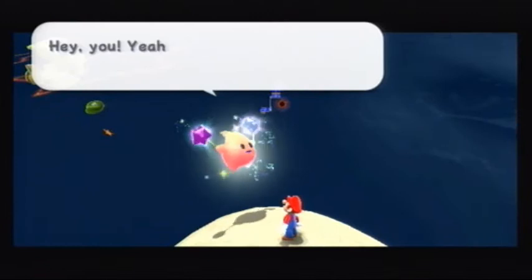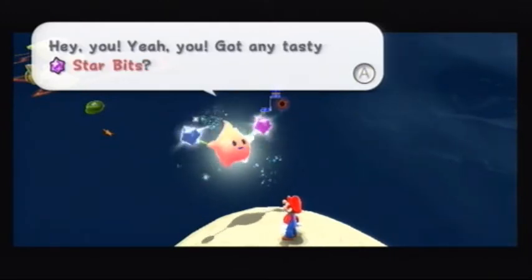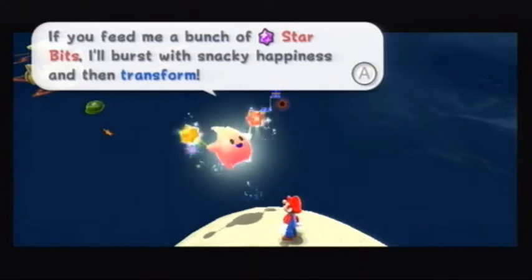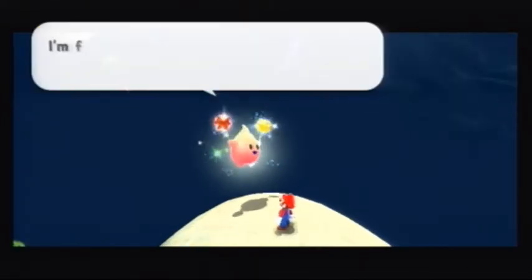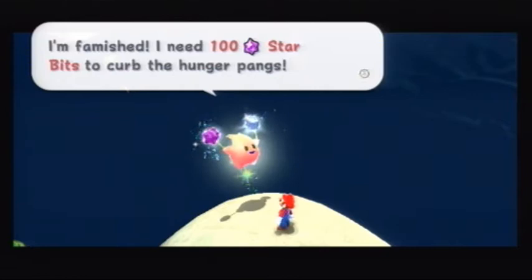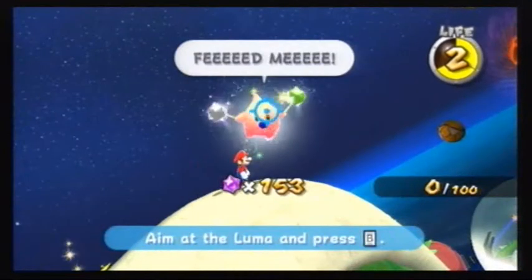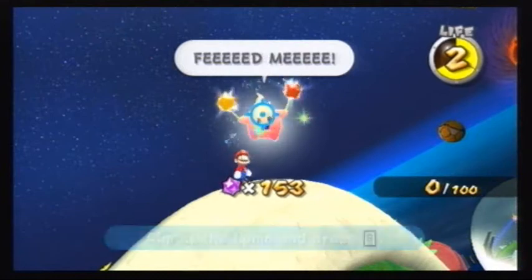Hey, hey you! Yeah, you getting tasty star bits? If you feed me with a bunch of star bits, I'll burst with snacky happiness and transform! I'm famished, I need 100 star bits to curb the hunger pang. Pangs. Pangs? What the hell? Feed me! It's like a kid.